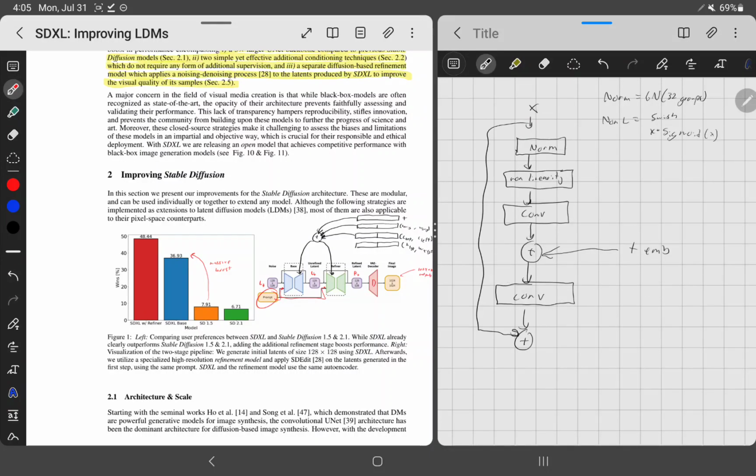So between convolutions, you add your time information, and that's how they did it, at least in the original Stable Diffusion. I don't know if the Stable Diffusion XL ResNet was available, but in general, this is how you would do this. You would add it. I've also seen it where you scale by a different t-embed. Usually you have an affine layer here, and you send it through the affine layer, and maybe you also scale it. So you don't just shift the distribution, you also change the variance of it as well. But anyways, this is kind of how you add it in case you were a little interested in that.